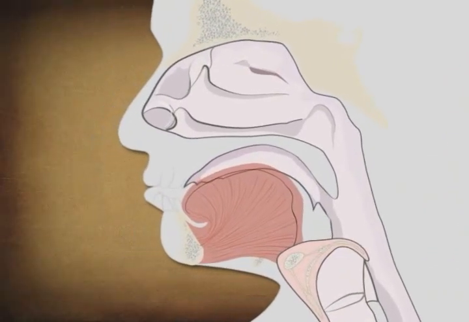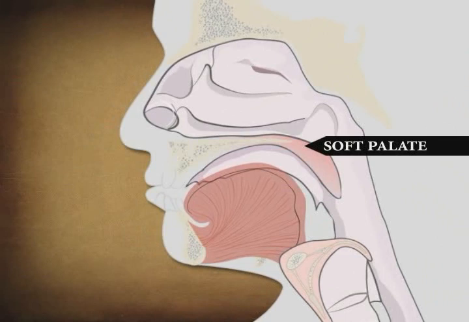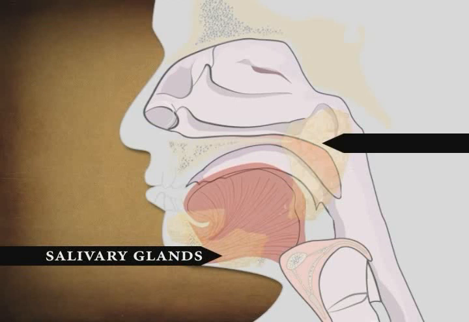When Amy takes a bite of her hamburger, she begins the digestive process by breaking her food into a manageable size. As she chews, her teeth grind the food that mixes with her saliva into a pulpy consistency called a bolus. There are two components to the digestive process, physical and chemical, and both begin in the mouth. The physical aspects occur when we bite and tear, chew and grind our food. The chemical digestion involves saliva produced by the salivary glands. The mouth is bounded on the top by the palate — the hard palate in front has bone above the tissue lining the mouth, while the soft palate at the top rear has skeletal muscle rather than bone. The salivary glands produce saliva when stimulated by the presence of food or even by the thought or smell of food.